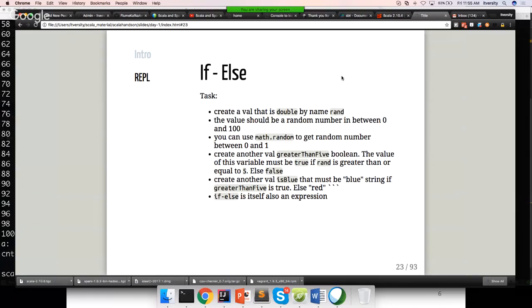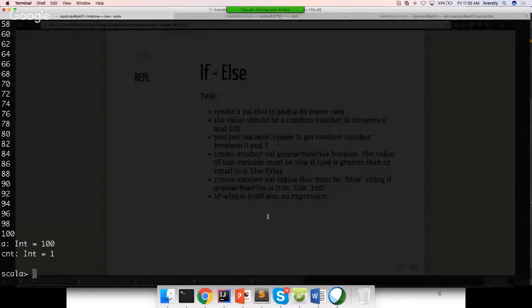Okay, then let's get started. Let me create this program real quick. What they are saying is create a val that is a double by the name rand. So val rand, and the value should be a random number between 0 and 100. So using math, first let us see what this math.random is.